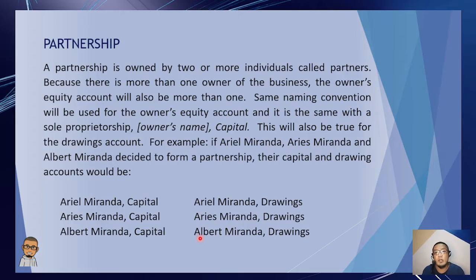So, because there is more than one owner of the business, the owner's equity account will be more than one. Okay? So for example, below, if Ariel Miranda, Aris Miranda, and Albert Miranda decided to form a partnership, so there are three of them, you will also have 3 capital accounts and 3 drawing accounts, one for each of the partners. So that's what we will see.